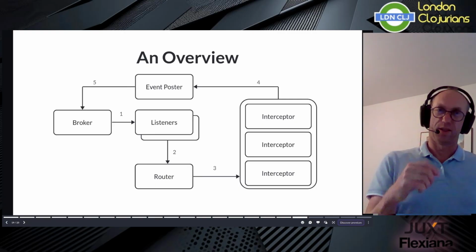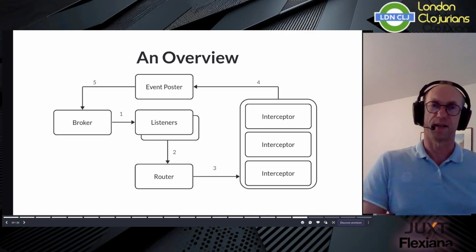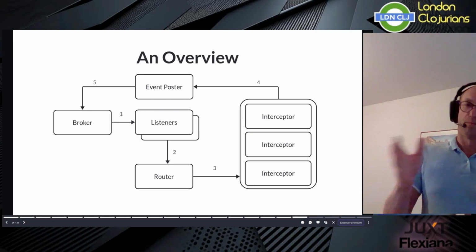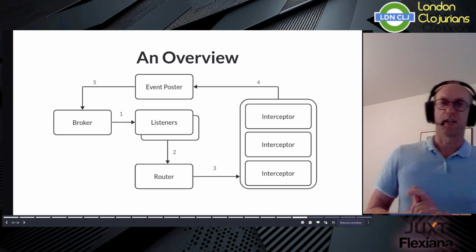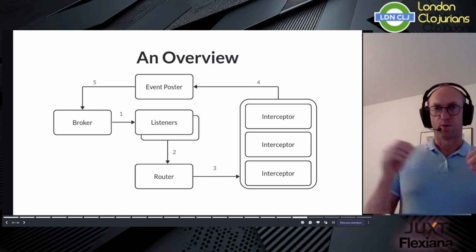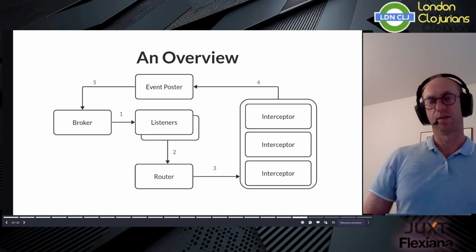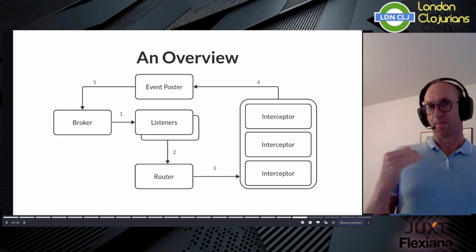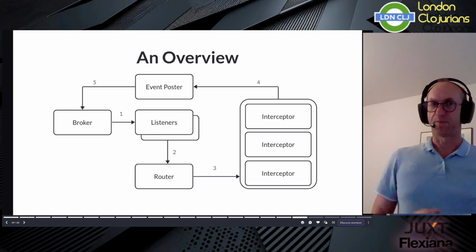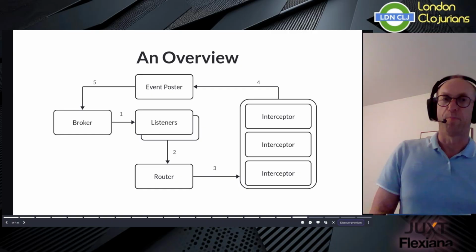Then the listeners send that to the router, which is encapsulated in the listener, and the router, with the matching mechanism I explained previously, will look up any possible handlers, which in turn are interceptor chains. The whole interceptor chain that you see there on the right is actually Pedestal code.